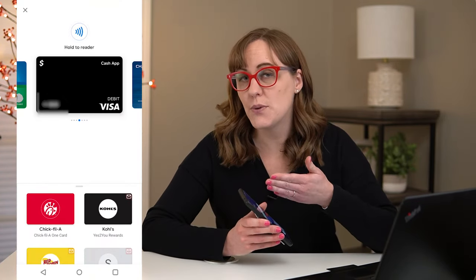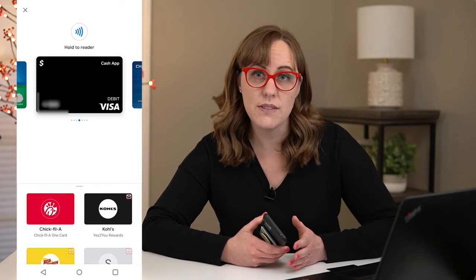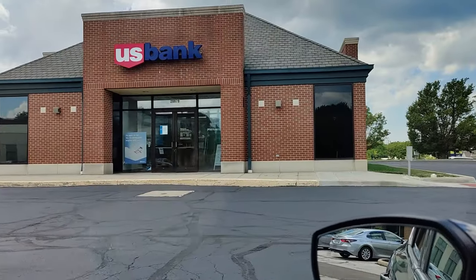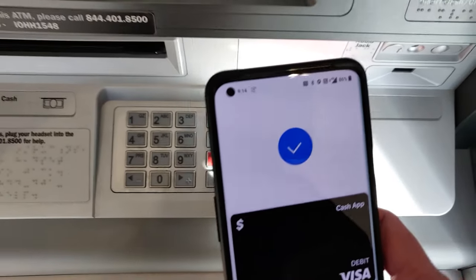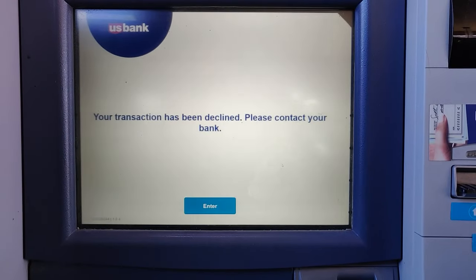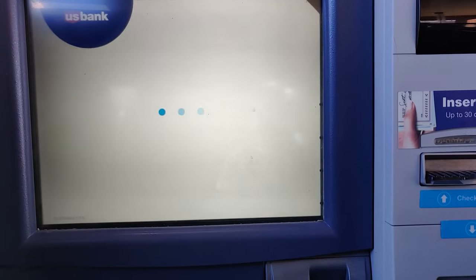Since I don't like to carry a bunch of cards around, I was wondering if I could use an ATM with my Cash Card without the card — could I have it on my Google Pay app and use that at the ATM? I found out there are lots of ATMs with contactless options, but it seems like none of them work with Cash App. I tried it at Bank of America, US Bank, and Chase Bank — they all had contactless options, but all of them denied the Cash App card when I tried to use it with Google Pay. I'm not sure if it's Cash App that doesn't allow it or the ATM owners, but it doesn't work.